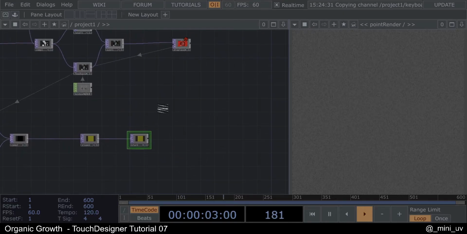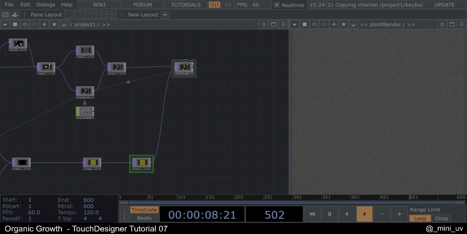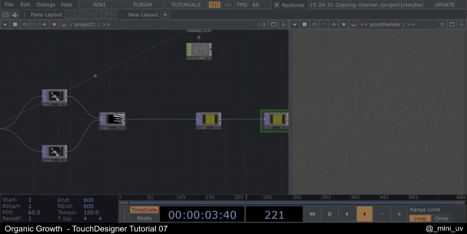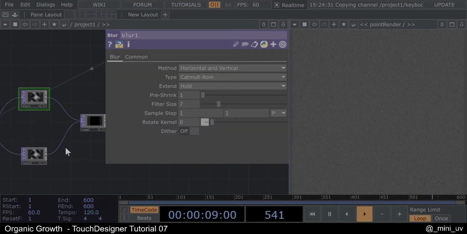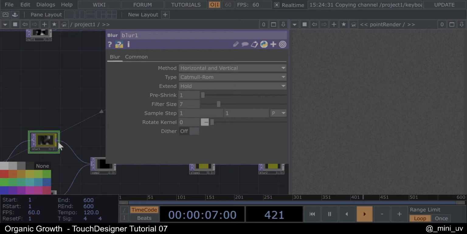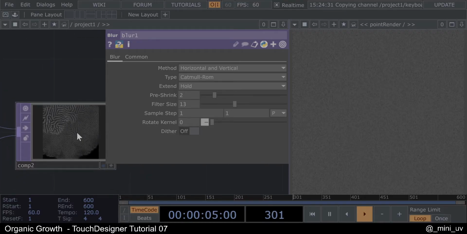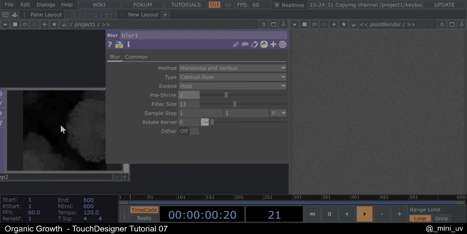And now connect the blur into the second input of the displace, and we press 1 to reset, and also nothing really happens until we play with this blur. So we can also color this in let's say yellow, and when we start changing, you can see here in the composite that our patterns are starting to build nicely.